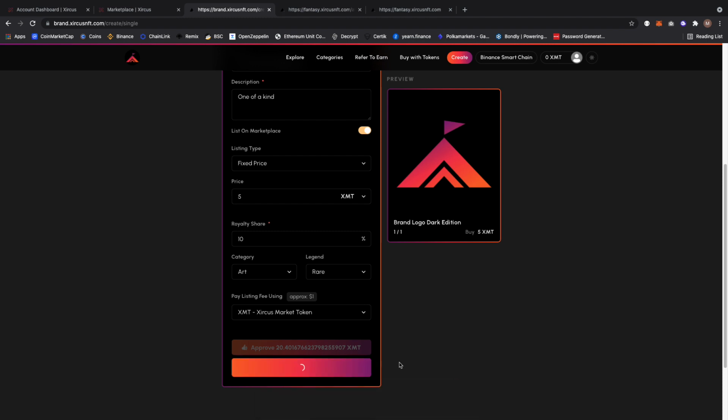Do I have Xircus tokens on this wallet address? I think I don't. But let's see. I should probably see an error message on MetaMask for this one, if ever I don't have the tokens. Oh, I need to sign it first. Okay, sign.